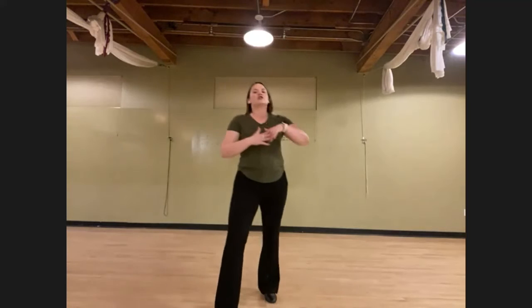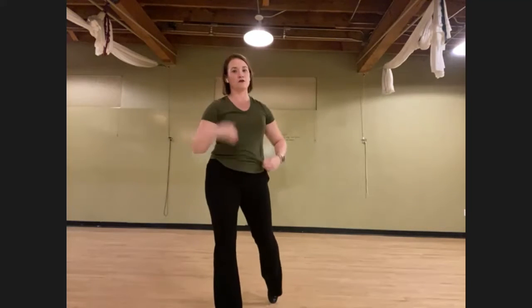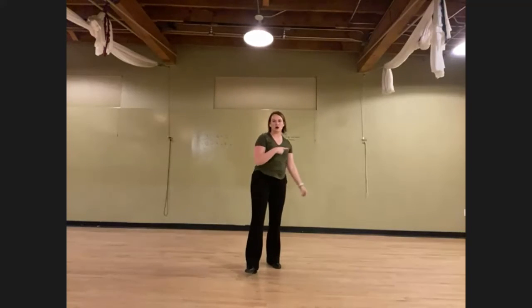So when we turn to promenade, doesn't matter what dance we're doing, the rule for promenade is nose and toes. We're going to try to turn our nose and toes to the direction that we're gonna be moving in, which for the leads is to the left, like sideways, crab walk style. And then for the follows, it's to the right, but we're not there yet.